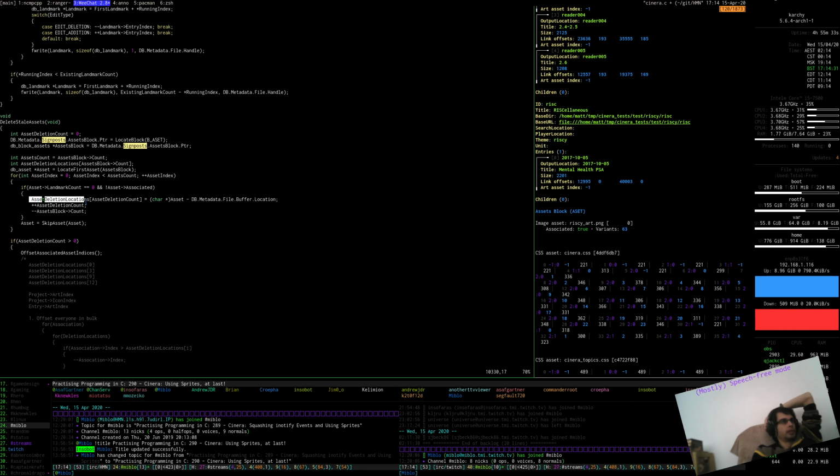So this asset deletion locations needs to be two values. It's got to be the index and the location.